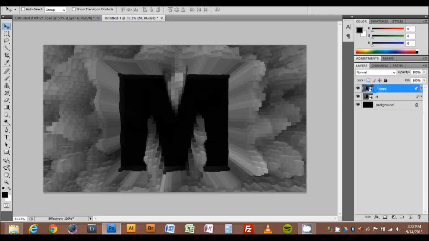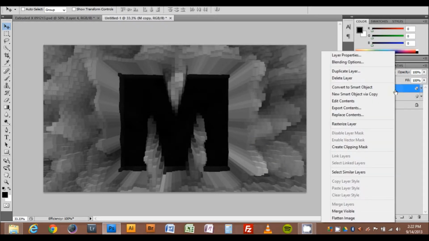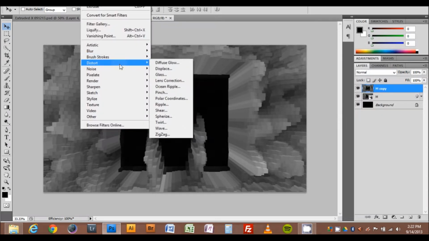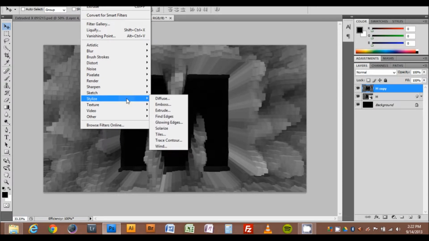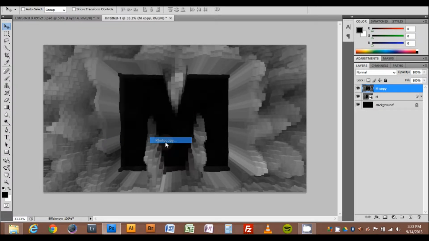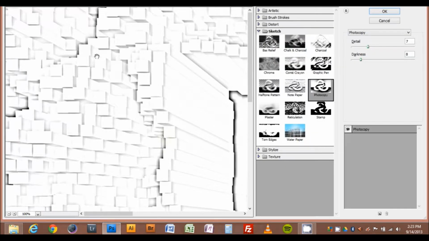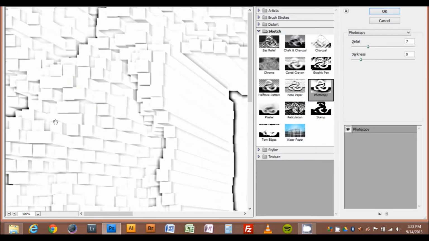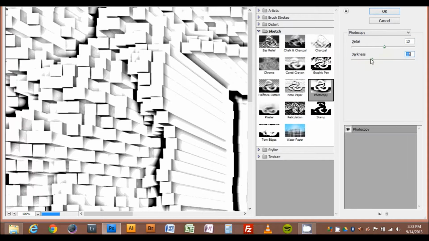But I wanted to add some more depth, so I duplicated a layer, rasterized it, and then I go up to filter. I think it's in stylize. No, it's in sketch. Photocopy. And see, if you look here in the photocopy around the edges, it's putting a little bit of a gradient, kind of a fade thing onto it. And this is nice because what we'll do with this afterwards, we can set the blending mode, if you can already guess, and it'll add some shading on those blocks for us.